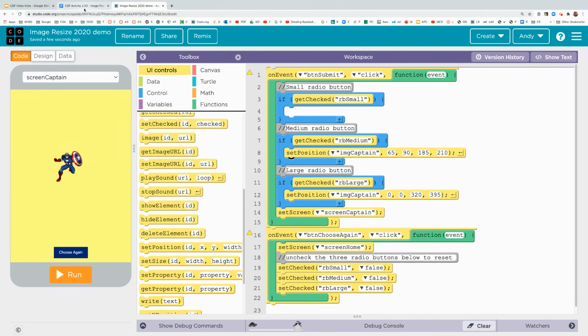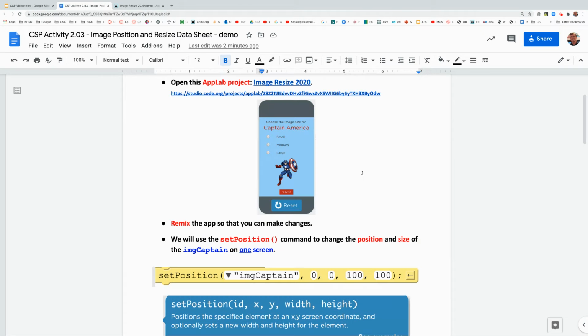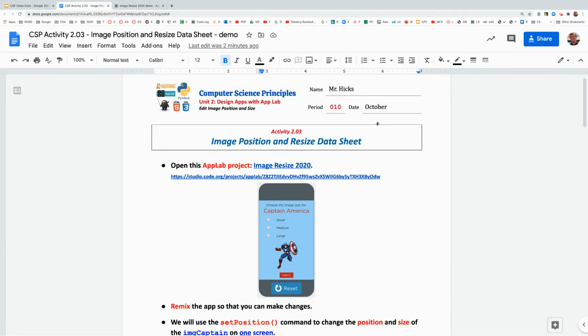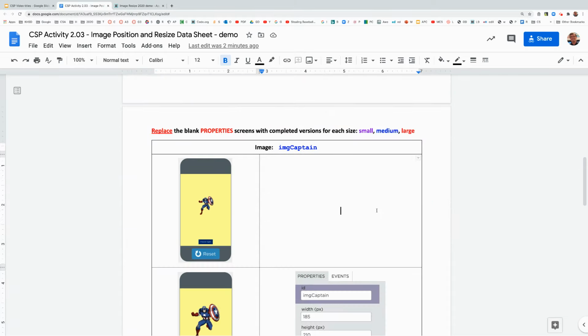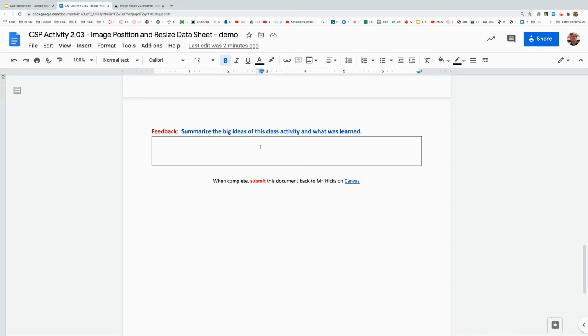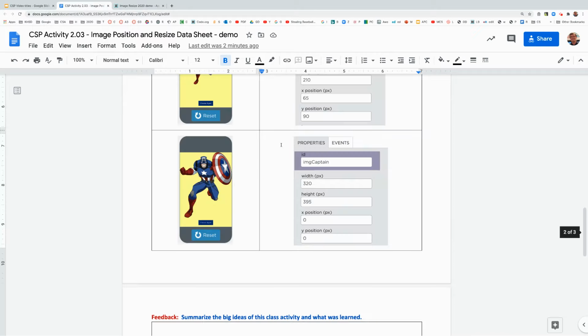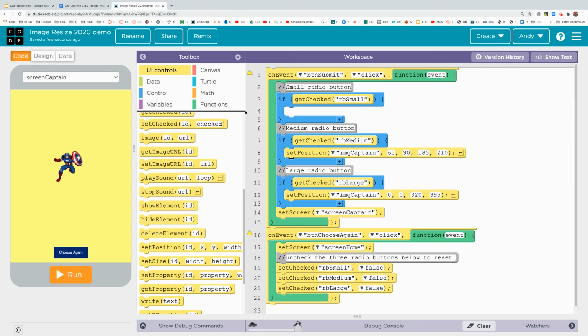And again, you're not turning in the link. You will go back to Canvas and submit this document. So let's see, before you turn it in, make sure your name's in the heading. Make sure you paste in your remix URL, the one you've been working on. Don't forget this last gray box. And finally, tell me what you thought about, instead of using 3 screens, moving them around and resizing them. Okay, so again, you're going to finish this up and go back to Canvas and hit submit.